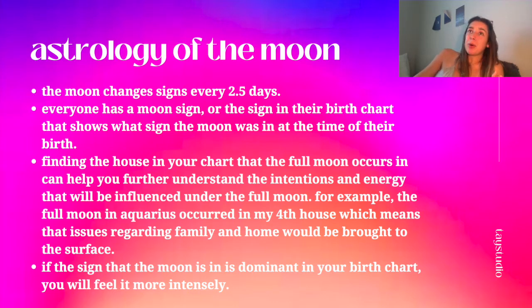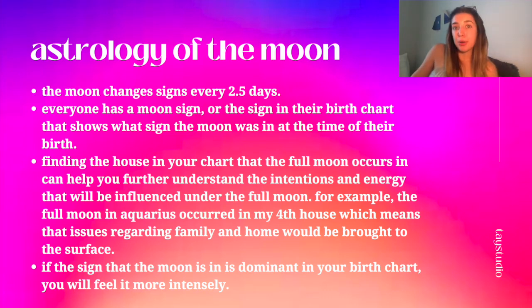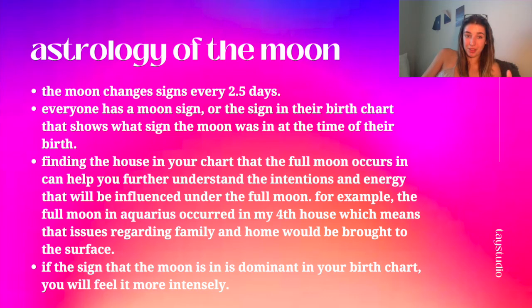So you could have been born August 7th and you're a Leo with a Gemini moon, and then your friend is born August 10th and she's a Leo with a Cancer moon. Is this making sense? Go watch my other video if it doesn't make any sense, because I explain it way better in there with another PowerPoint, of course. So, just like how the zodiac signs cycle throughout the year, the moon cycles throughout the month. Everyone has a moon sign, the sign in their birth chart that shows which sign the moon was in at the time of their birth.